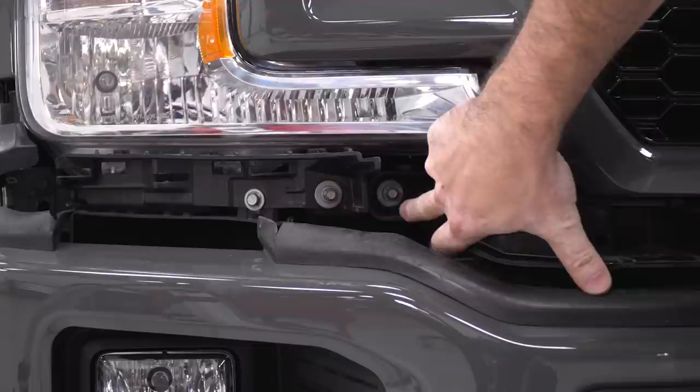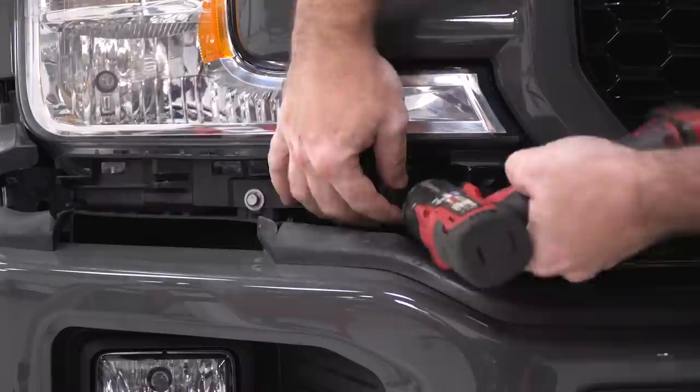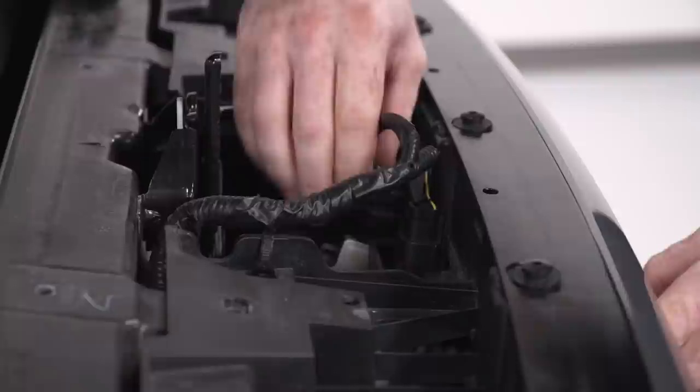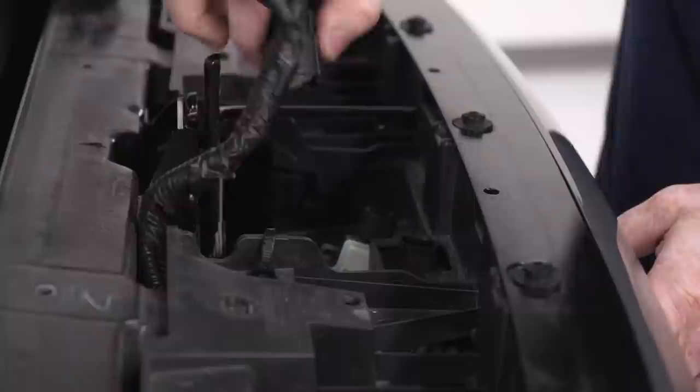So by removing this lower trim piece, I've exposed this 8mm headed screw down here at the corner of the grill. There's one on either side, so I'll use my 8mm socket to pull that out, and then I can work on pulling the grill off. Now the last thing I'll do before I pull the grill out is unplug the active shutter as well as the connector for the ambient air temperature sensor, and now I can just pull the grill right off.